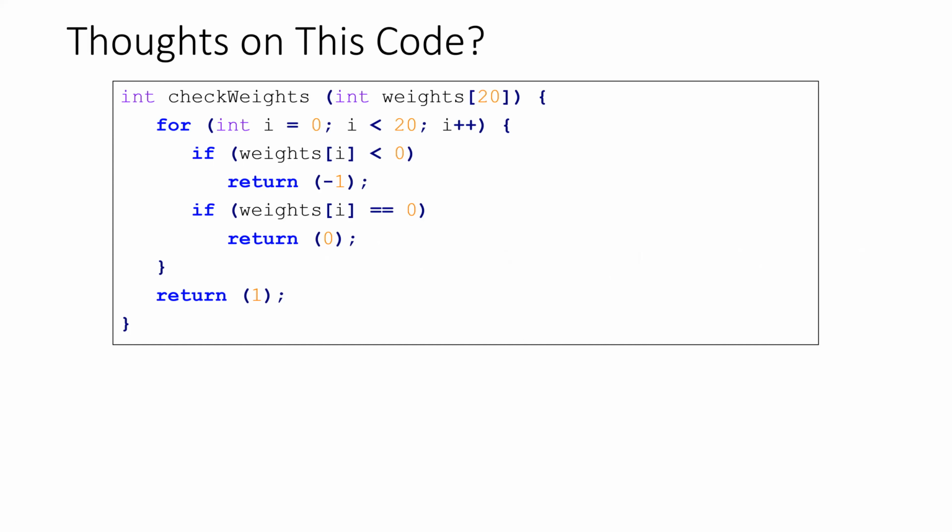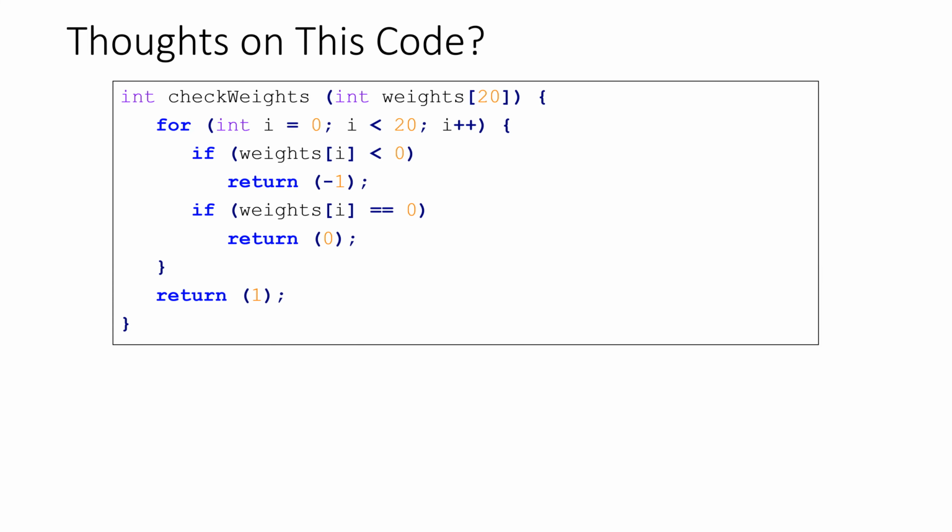So this is a little function. It doesn't do anything super interesting, but it takes in an array of integers, and it basically goes through that array. And if it hits a number that is negative, it returns -1. If it finds a number that is 0, it returns 0, and otherwise it returns 1. Okay, so it's kind of checking whether there are negative numbers, 0 numbers, or is everything positive. Reading this code, it's not common, it's less bad, right? You should have a comment, but it's got a couple problems. It has magic numbers.